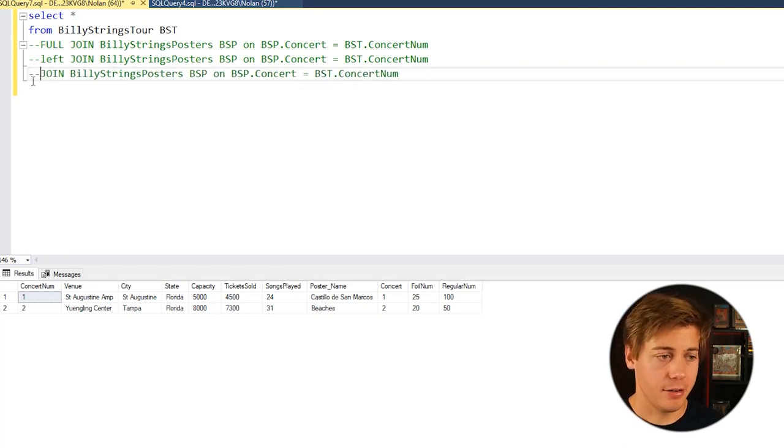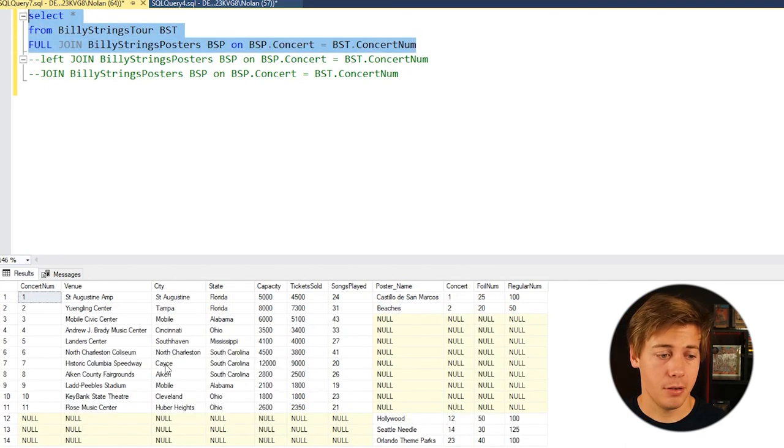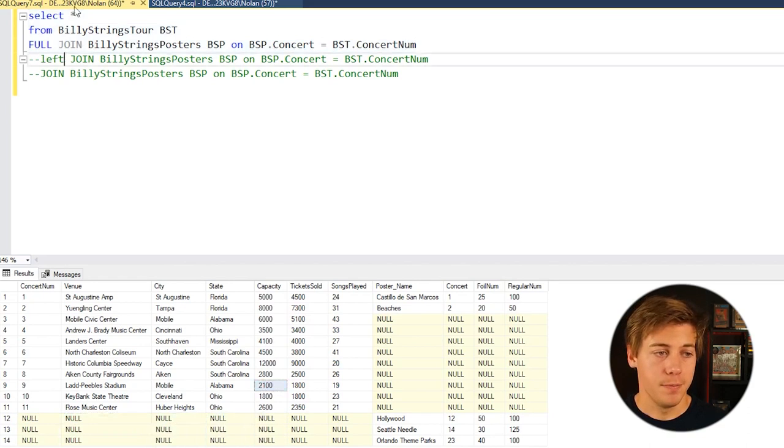Now going back into our full outer join, I'm just going to show you guys a few things as well that are kind of helpful. So put this over here and we will grab all this. Let's say I wanted to replace these nulls within the database. How could you do that? Well, there's a function called isNull.